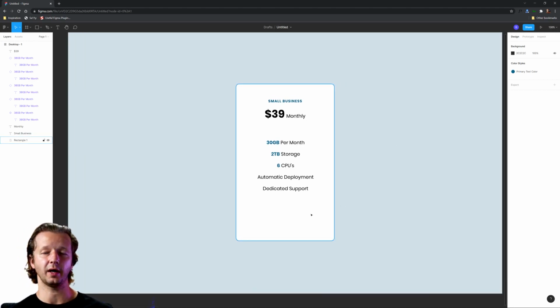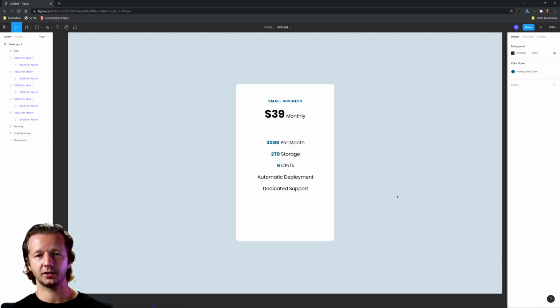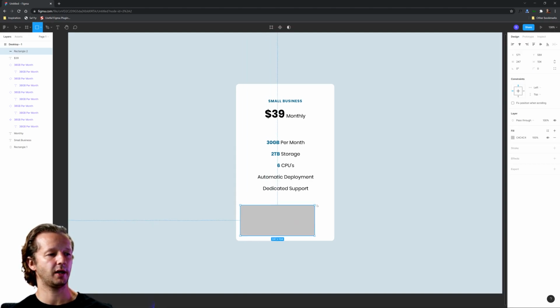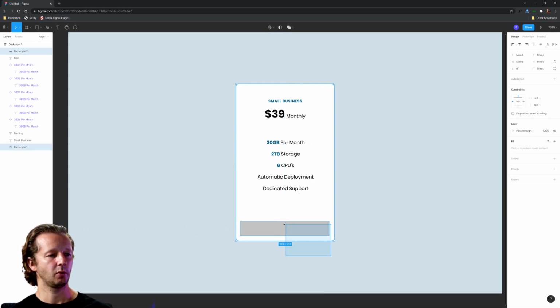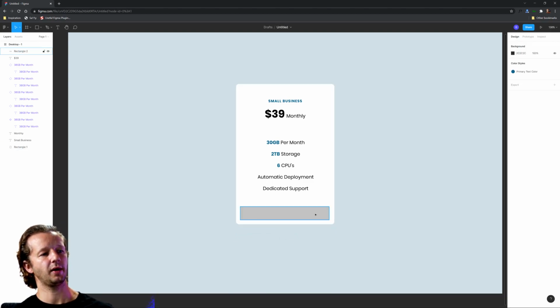So now the other thing that you see typically is a call to action of some sort that is present on each of the comparison cards. So there's many different ways to add this. We're just going to add a simple button that's aligned to the bottom of the card. And of course, the amount of white space that we have between these elements is something that we also have to be mindful about. So we're going to take our rectangle tool and just for now, add it right around here and make it nice and decently large. We could take both these elements and move them up, say right around there.